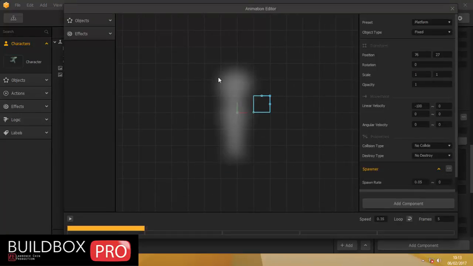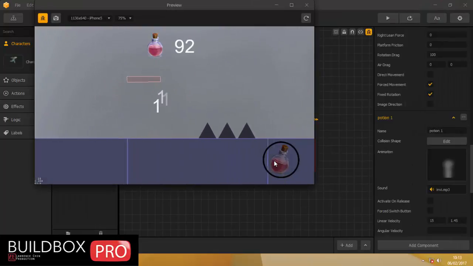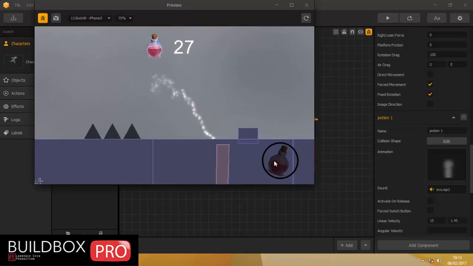Okay, I assume the spawner is somewhere there. Yes, as you can see, the potion starts counting every time I press the potion.